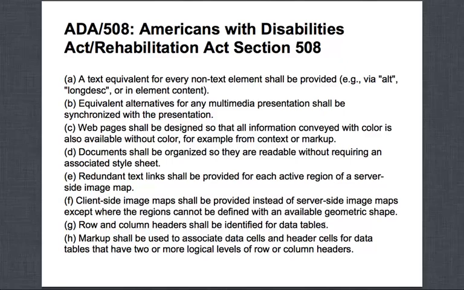Much like the setups for the buildings, where we put in elevators and ramps for people in wheelchairs, we are now needing to put together things for people that use assistive technologies to read your content on your website and be able to come away with the same ideas that a sighted person would. I don't want to say the word normal, but someone without a disability would be able to glean from it. So like here, some of the easiest examples is text equivalent for every non-text element shall be provided.